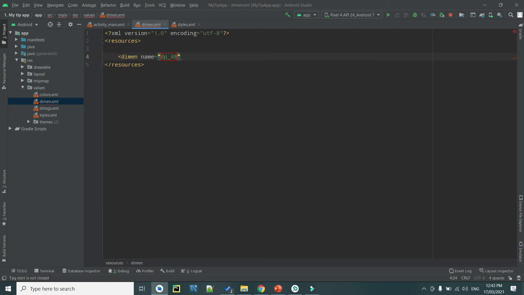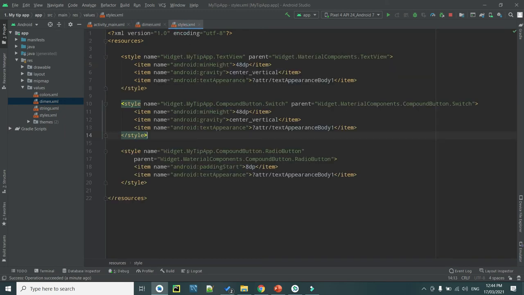Just for this example, because we need to give an example of a 48 dp to it. And we just name it 48 dp. And why did we create it? If you go into your style, we have 48 dp that we applied to our text view and want to use it for our switch. Obviously, because we have fewer components or fewer measurements here, we can avoid it. But it is good practice to create everything and put it in a resource for any possible changes that you have to do in the future.